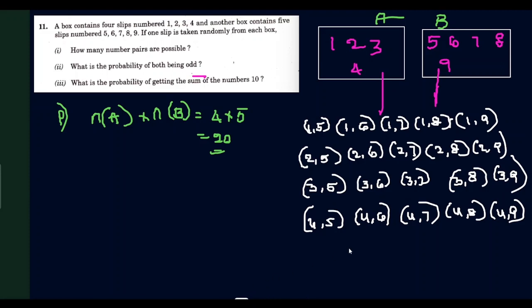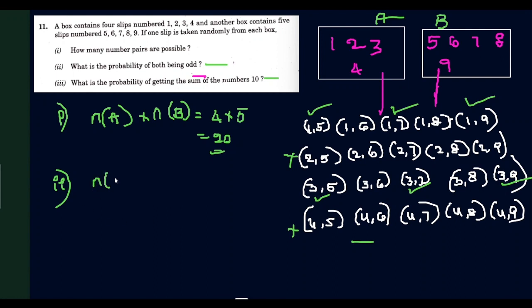But it's very useful to write all this information for the remaining questions too, because in the next question he asked, what is the probability of both being odd? So here you need to make sure that it's not their sum, it's only that both numbers should be odd, right? So here 1 is odd and 5 is odd, and 1, 7 and 1, 9, that's fine. And 2, anyway 2 is even, so we cannot take any number from here. And 3 and 5 odd, 3 and 7 odd, 3 and 9 odd. So probability of being odd.